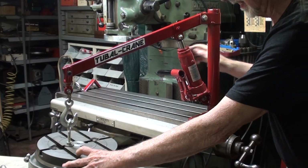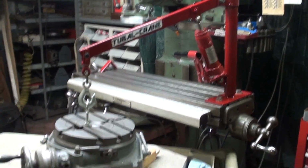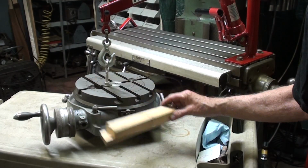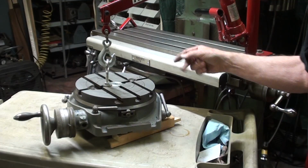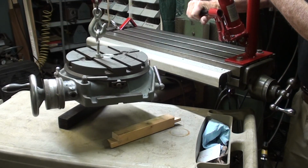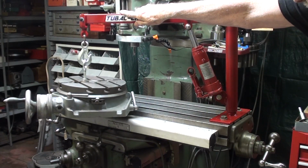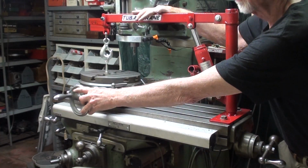Now this rotary table and most other ones have a crank on it that extends below this surface here. So generally you need some wooden blocks underneath it, and the handle has to hang out over the Bridgeport table. And I will swing it over. And that's why you need a swivel.